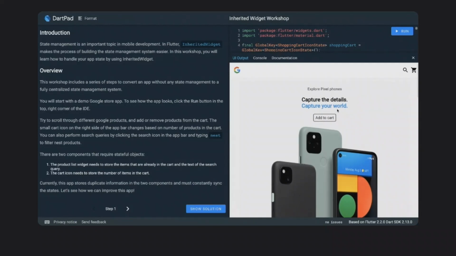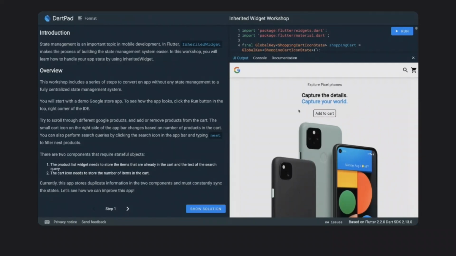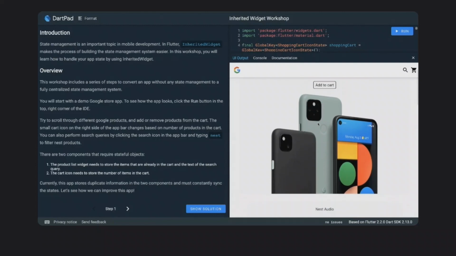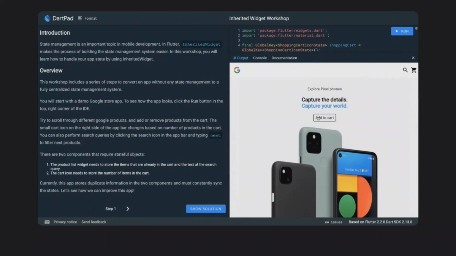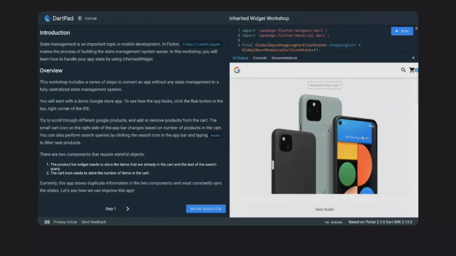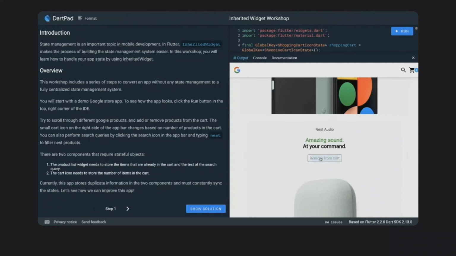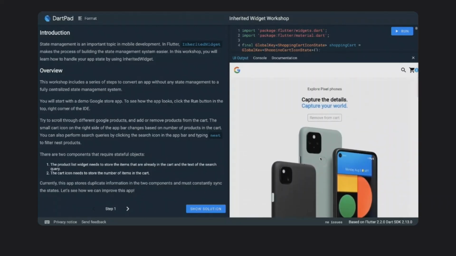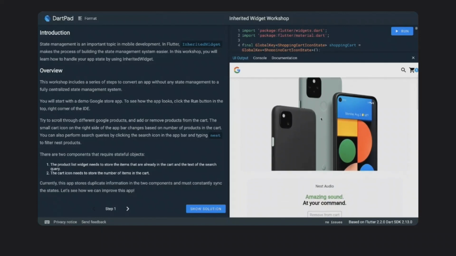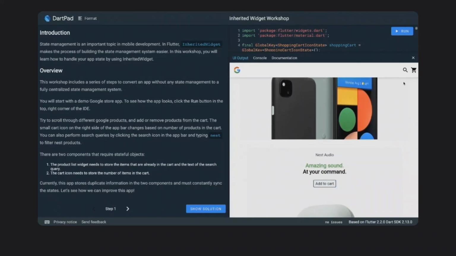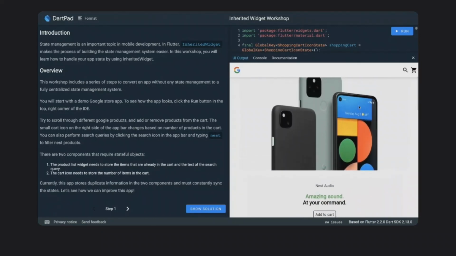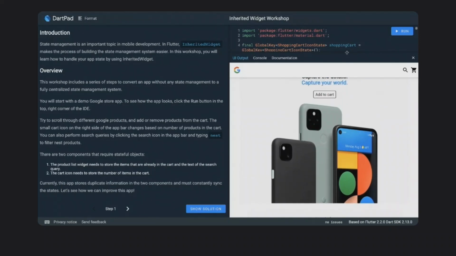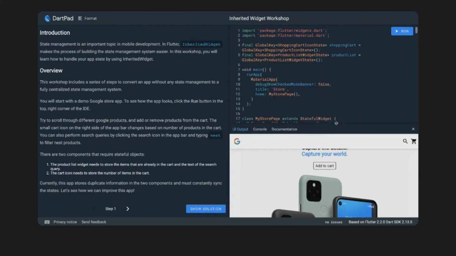The body is a scrollable list, and it contains Google products with a button that you can use to add to cart. When you add to cart, you can see the shopping cart icon get updated. You can add multiple products to the cart, and you can also remove from the cart as well. And the shopping cart icon will update based on what products are in the cart. So let's get started and move on to the next step.